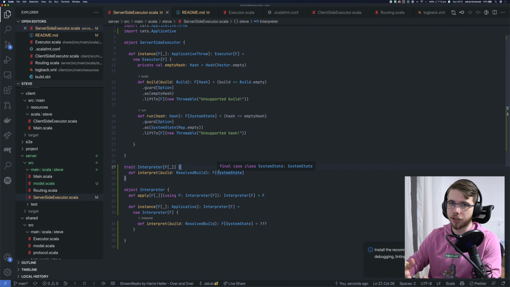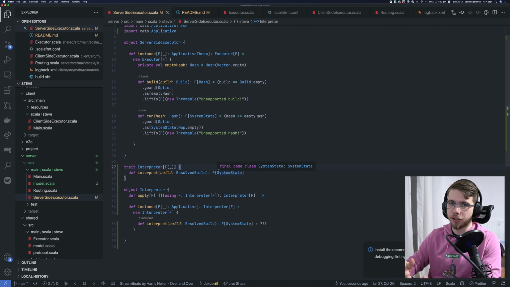So flat map. Now we have a resolved build. I think we should be able to say interpreter interpret, even like this. And this is going to be a system state, but we don't really know. I would say that if at this point it's still an empty system state, we can return the empty hash. If it's anything else, we can fail.